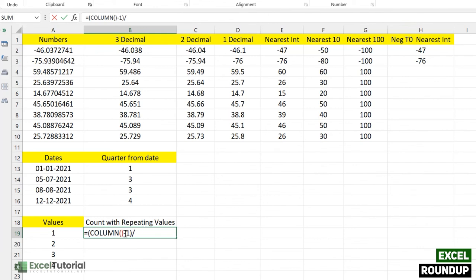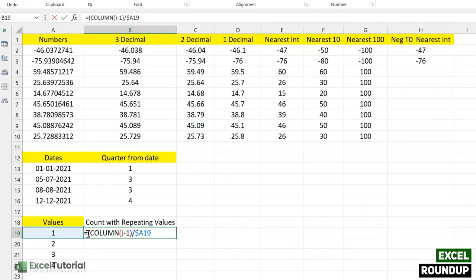Okay, so we have got the column and the starting part, and to repeat it we need to apply the repeating value, which will be this. Now we need to make it an absolute column reference, so press F4 until the absolute sign is in front of the A. Okay, and now we have got our number here.